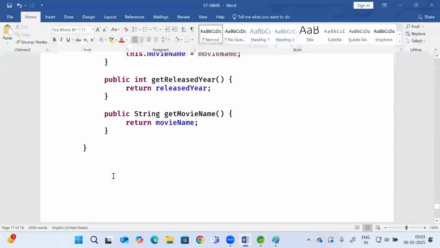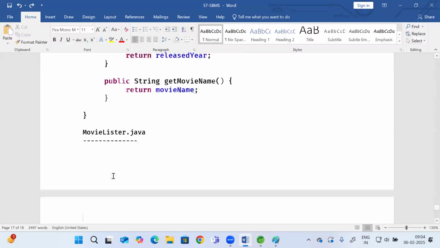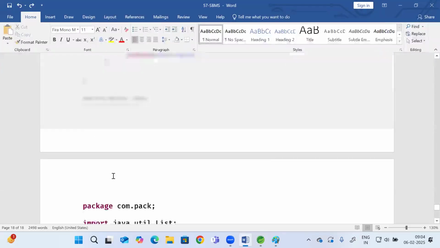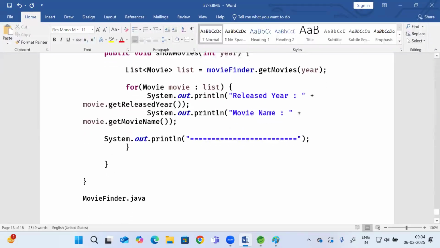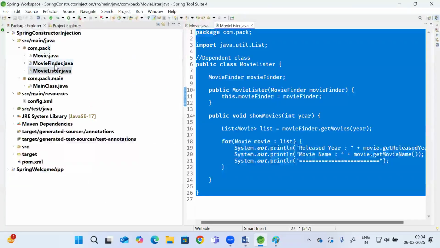I'm just going to copy the code for you. Then the next one is the movie finder. This document I'll share with you and you try to practice this application.